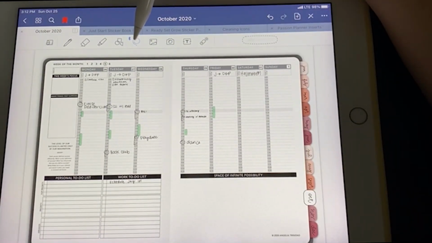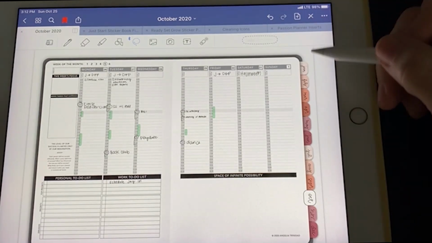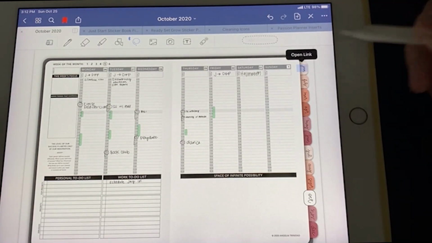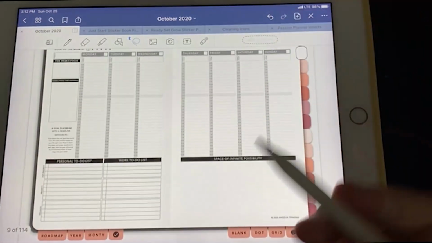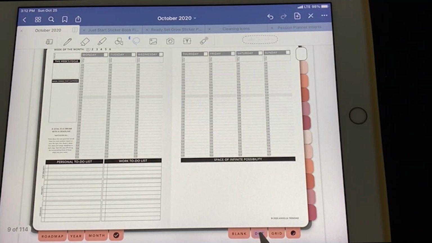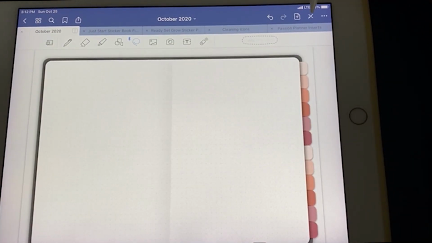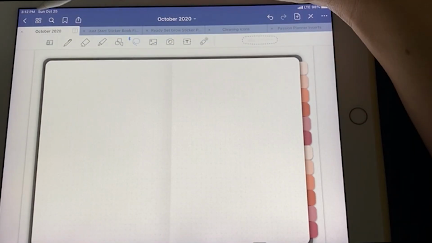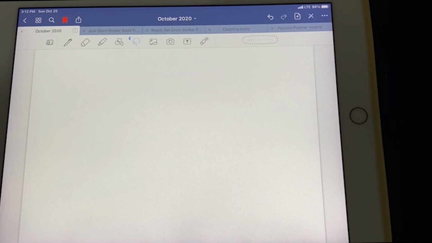I discovered that if you're in lasso mode, you don't need to go to view only mode. You can just push and hold and it'll say open link and you can go there. So that's been pretty neat. Tap and hold in lasso mode, open link, off you go. That's been nice for me because I don't have to switch back and forth. So that's just a little tip and trick for you guys.